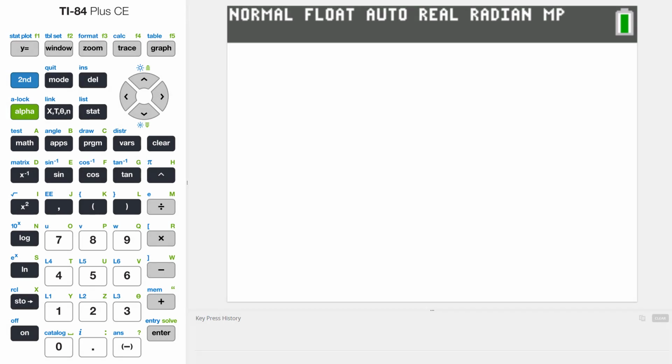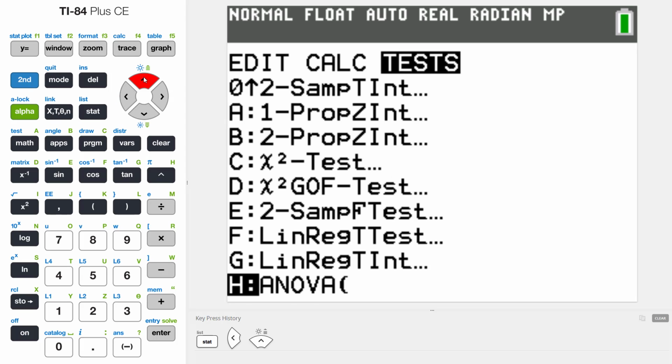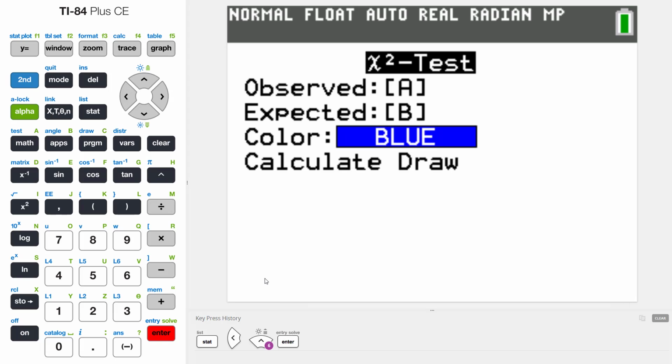Now please recall, for this particular test, let's look at the inputs again. This is letter C on this calculator's menu, the chi-square test. We are using matrices to hold our observed and expected counts. And so part of the deal, if you're going to use this particular built-in function, is you have to have those matrices with the data contained in them.